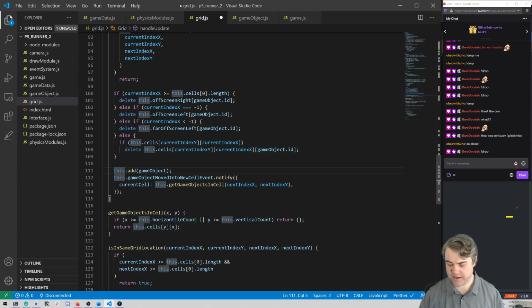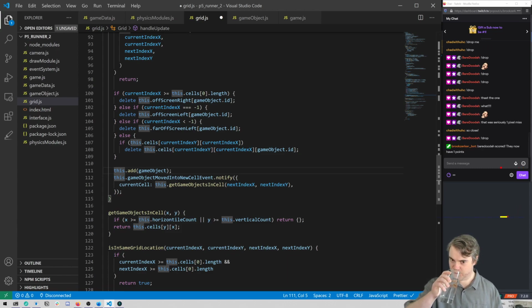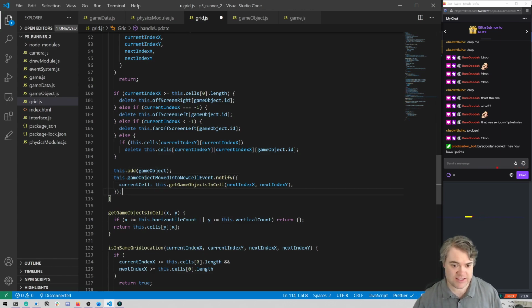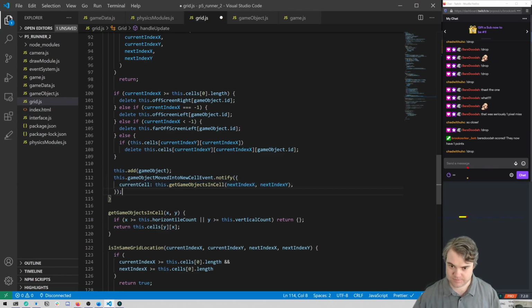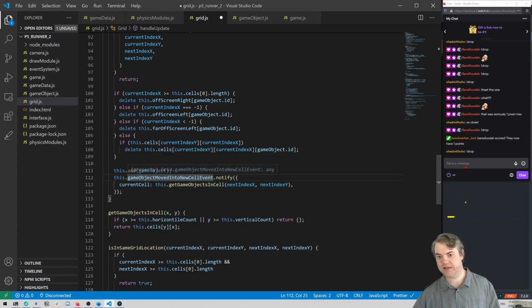So here's where I want to now see. Then we call moved into new cell event. Okay. And I pass in the current cell that it's in. And that's for the game object.